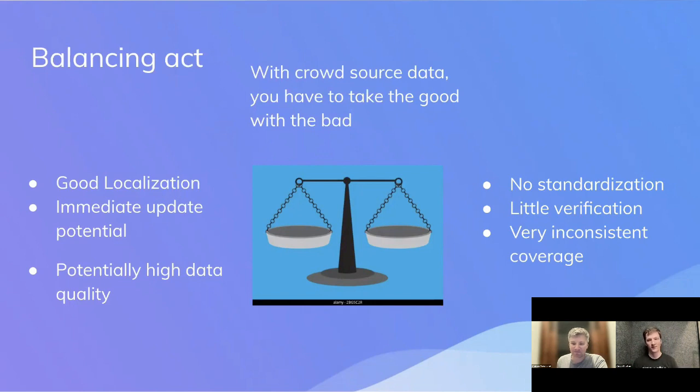With a more standard provider, such as Smarty, we try to mitigate both sides, but we definitely lean harder on trying to mitigate false positives. So if we say an address is there, we are really, really positive it's there. With crowdsourced data, they tend to lean a little bit on the other side. They really try to say, these addresses are good, they're really interesting, please have them. So they lean a little bit harder into having more false positives.